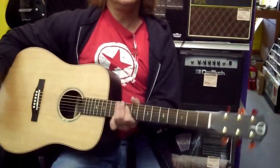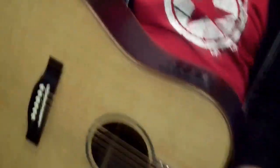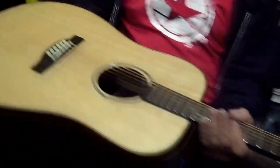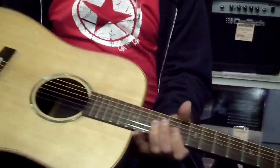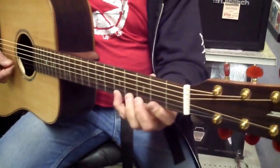This is a brand new model from T-Tone. It's actually a solid spruce top — it looks a lot darker, it almost looks like cedar, but it is spruce. And then rosewood back and sides on this one. It's very comfortable and very well done — it's a nice neck, very well done here. There's no catch points.